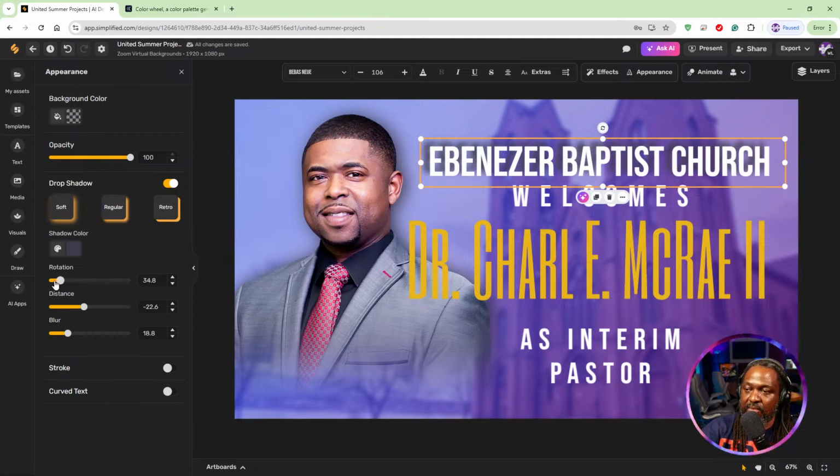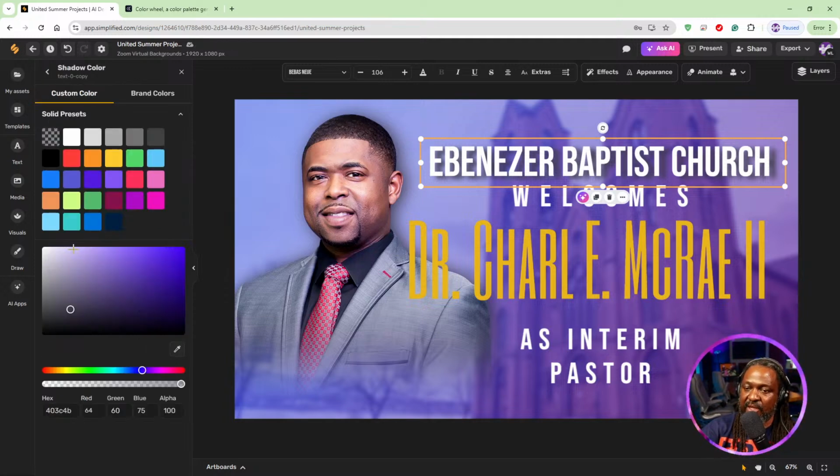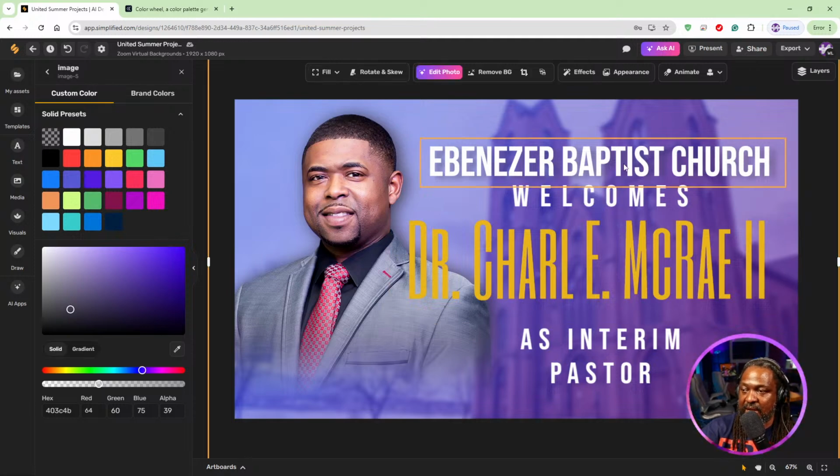And rotation, for some reason I like glows on the bottom right, don't know why, but I definitely want to knock out some of the blur a little bit. And actually I want to go to the color of it, and I want to knock down some of the opacity on there. So if I drag the opacity to the left, the opacity bar is right below the color bar. It's not as harsh. So that's kind of what I want to do right there. Yeah, so that's kind of looking better.